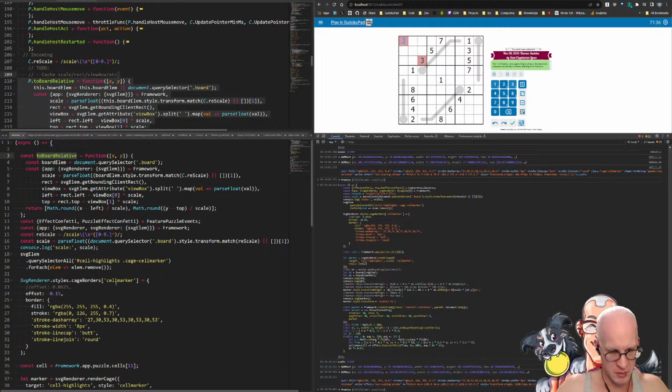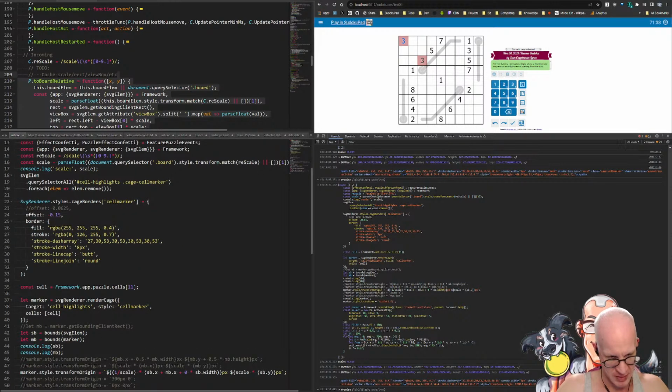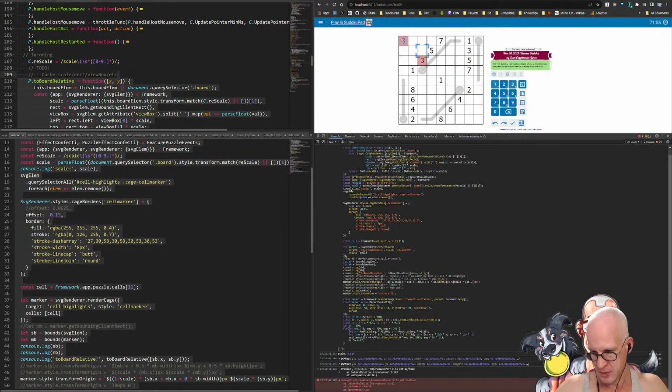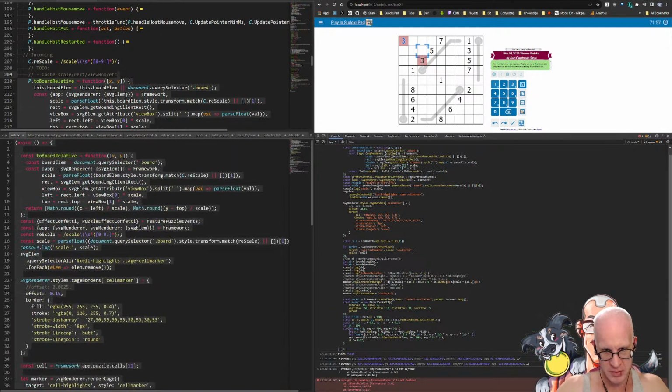So if I do toBoardRelative, right, so let's go back down to here and we'll do toBoardRelative of sb.x, sb.y. So sb is the bounds of the SVG. And it's looking for a C somewhere, probably for the scale regular expression.